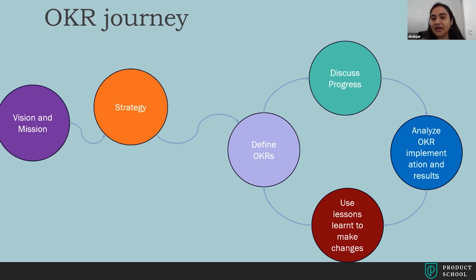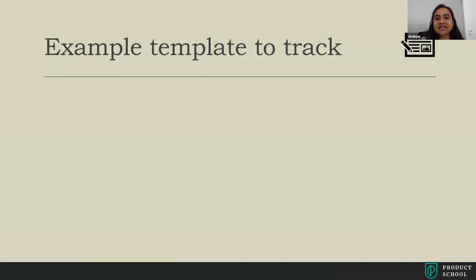You cannot keep redefining OKRs, which is not really the purpose of what you want to do, but you can keep redefining initiatives. And just a very rough idea of how you can run this on a bi-weekly basis. This is an example template that I have put in place, which has proven useful not just within an organization, but also for your internal or individual OKR that you are defining for your success as well.